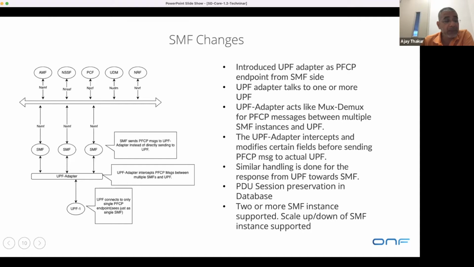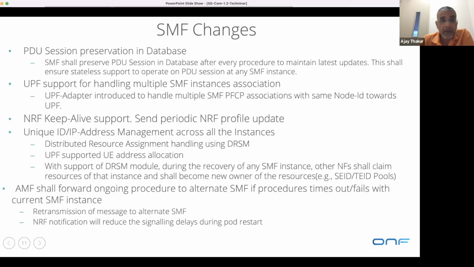So one thing is that we keep doing a lot of changes which are available in the master branches. If you want a stable run, you can always use a specific branch or specific tags to run your test. If you are fine with running the latest code, you can always go ahead with the master branches. So this is probably a summary of the SMF changes, what we have done.